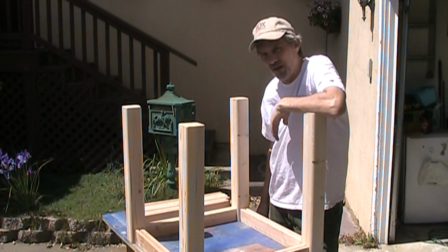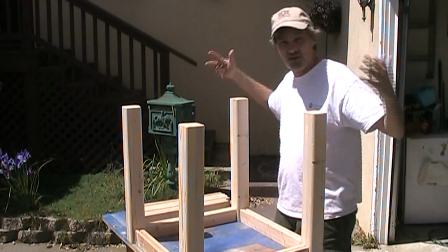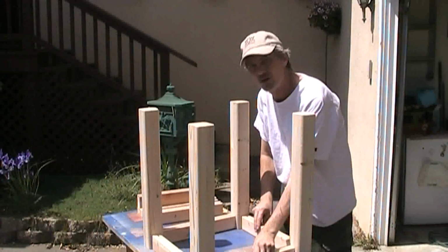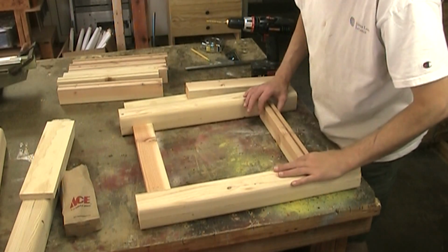This is way bigger than I wanted it to be, so I'm glad I set it up so I could get a sense of what it's going to look like. So I'm going to take these down a little bit. And there's my new size. I like that better. Alright, so here's how I'm going to assemble this.